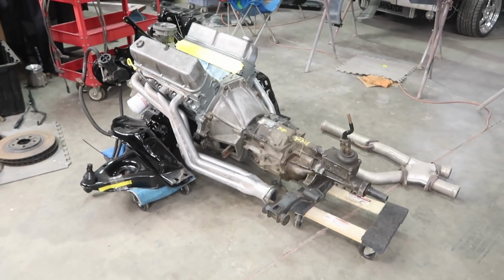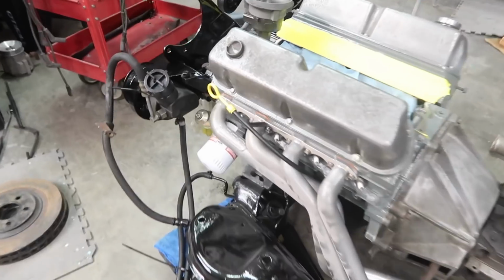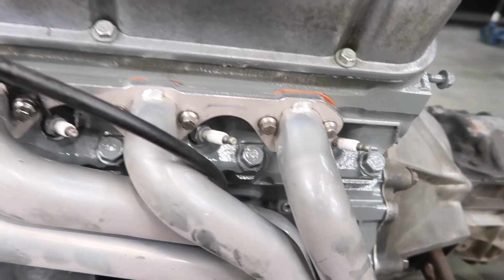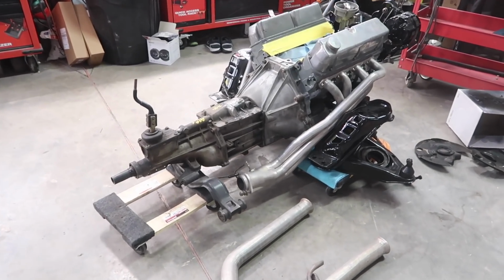So here is Christian's engine drivetrain, and I did install the long tubes last night. Christian doesn't really like gaskets, is what he says. A lot of people choose to go with the high temp RTV, like that copper, and that's what I went with too. You're supposed to put it on the head, and then about an hour later start bolting it down. I think I waited about 30 minutes, and then I cranked it down about an hour and a half later just so I could let it set up a little bit.